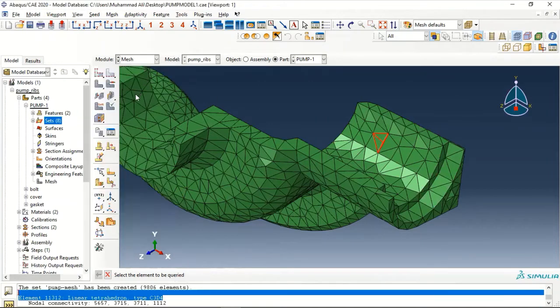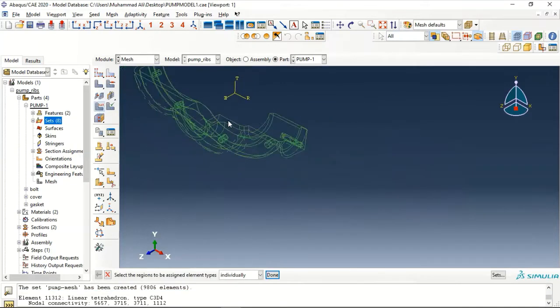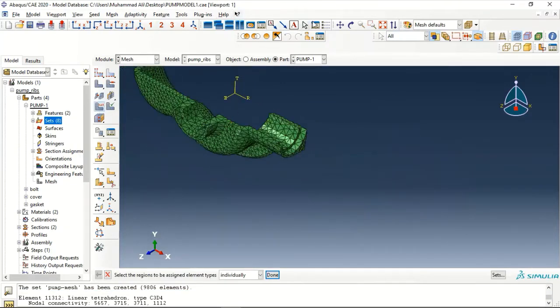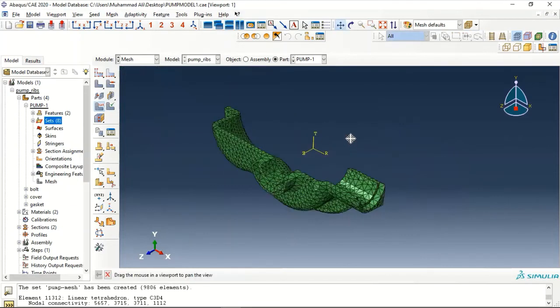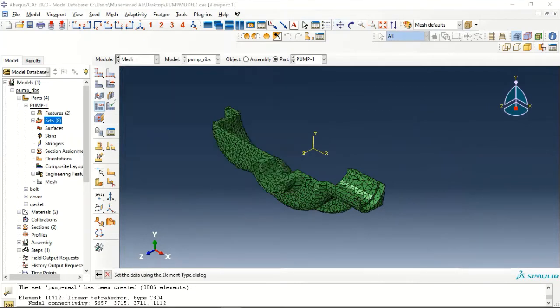So what we want to do is change the element type, and to do that, we choose this option, assign element type, and if we just move it a bit over here. Now we can choose the sets option, and in this dialog box, choose pump mesh, press on continue.